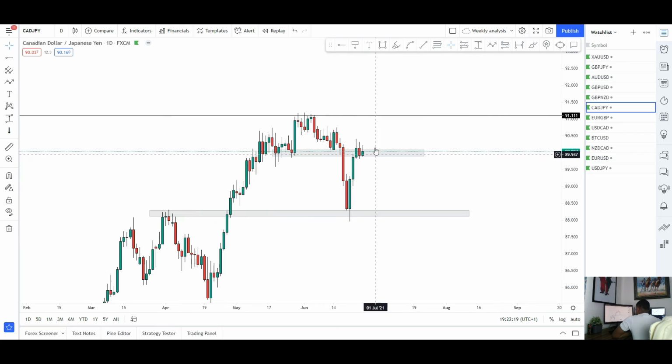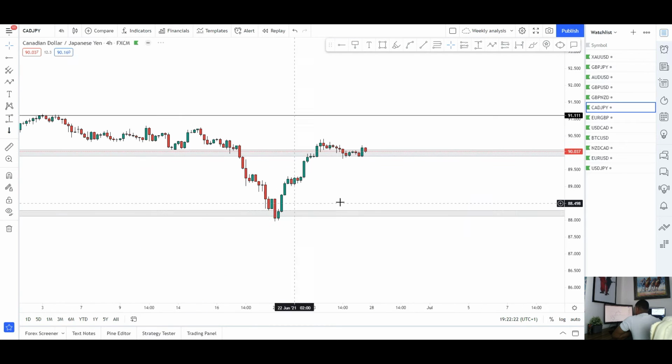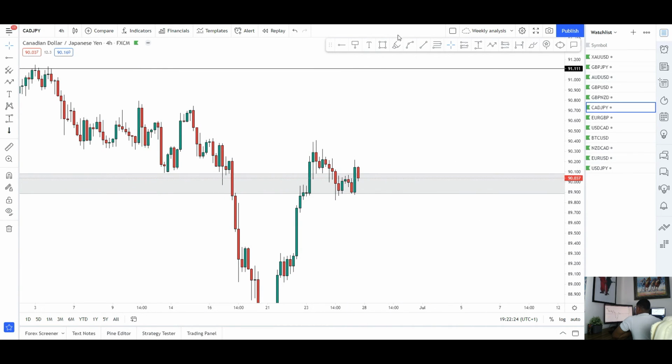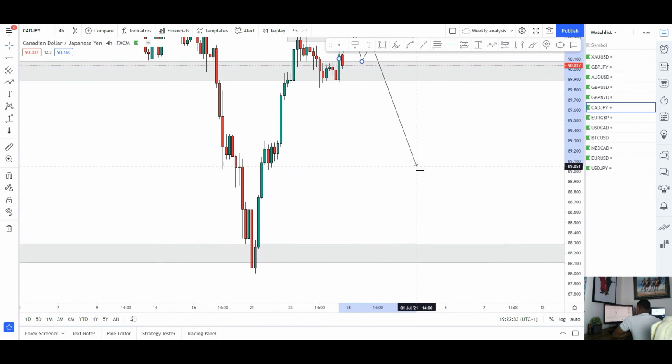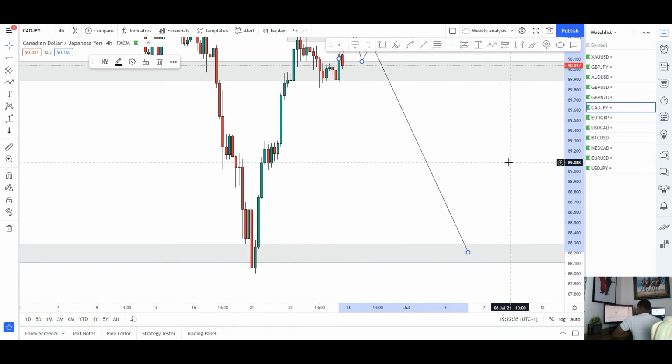You can see we're having a hard time breaking through there on the daily as well. The market is stalling a little bit, so I want to see if we can have another reaction at this level here, fail to break through it, and then we could look for some sells to take us back down, and if we're lucky, like I said guys, all the way back down to that previous support around 88-200.